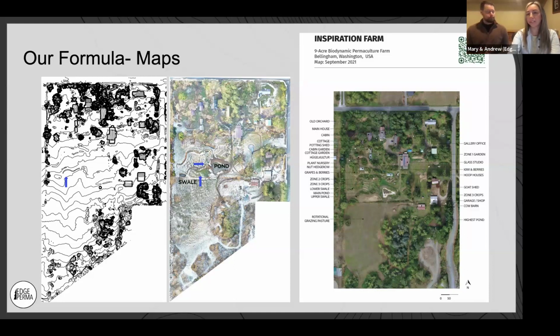Our passion is based in agriculture, and that grew with interning on farms. That's why we wanted to find a way to connect with farmers in the virtual space. Yeah, and as you can see here, this map articulates the way the water moves through the site. And there are more detailed maps throughout the tour. We just wanted to give you a quick overview of the site, and we'll dive into more of that here.